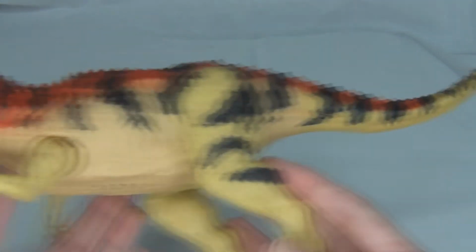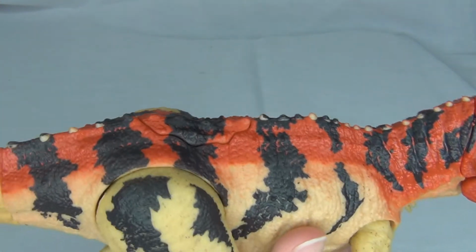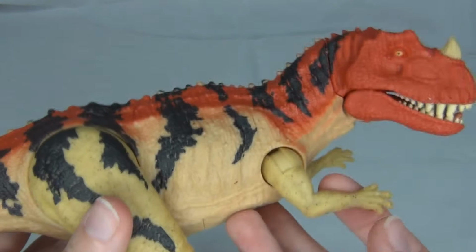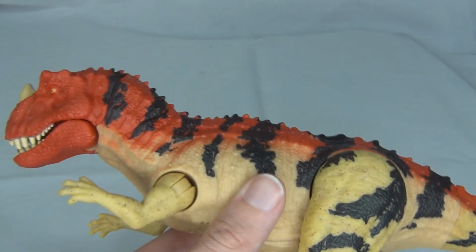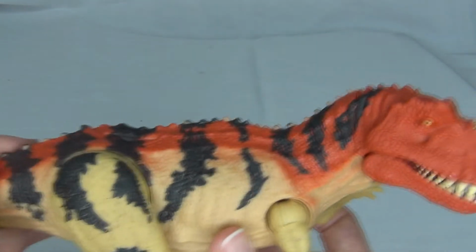I love the sculpt on it. It's really nicely detailed. I love all these little bumps and ridges on it. It's got some really nice skin folds on its neck and on its body. And I really like the paint job on this one. Even though it's a fairly simple paint job, it doesn't have a huge amount of detail, of course, because these figures aren't going to have a ton of detail like a hand-painted figure would.